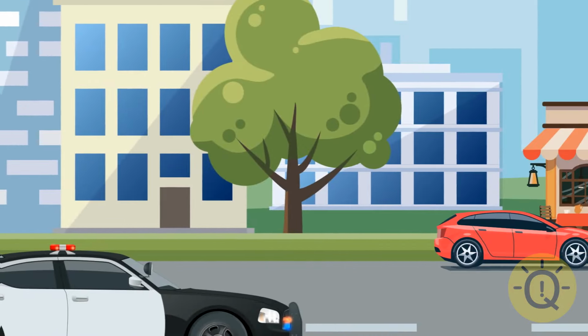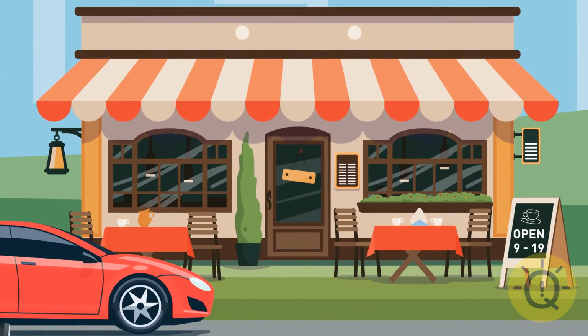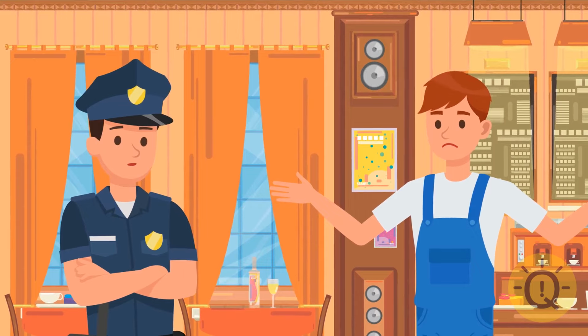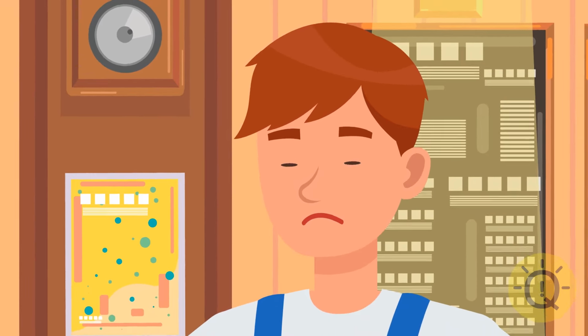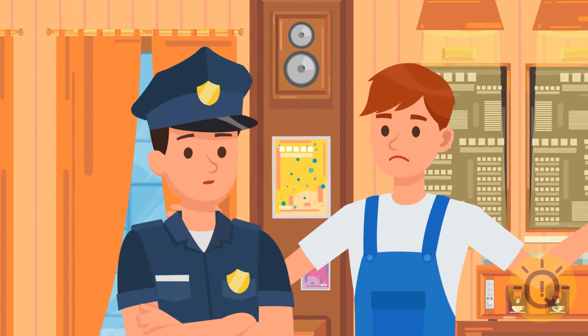After searching for 10 minutes, they spotted a similar-looking car near a cafe. When they entered the place, there was only one customer there. One of the police officers came up to him. "Is it your car? Where were you 20 minutes ago?" The customer answered, "Yeah, the car's mine, but I've been sitting here for more than an hour." The police officer immediately arrested him.